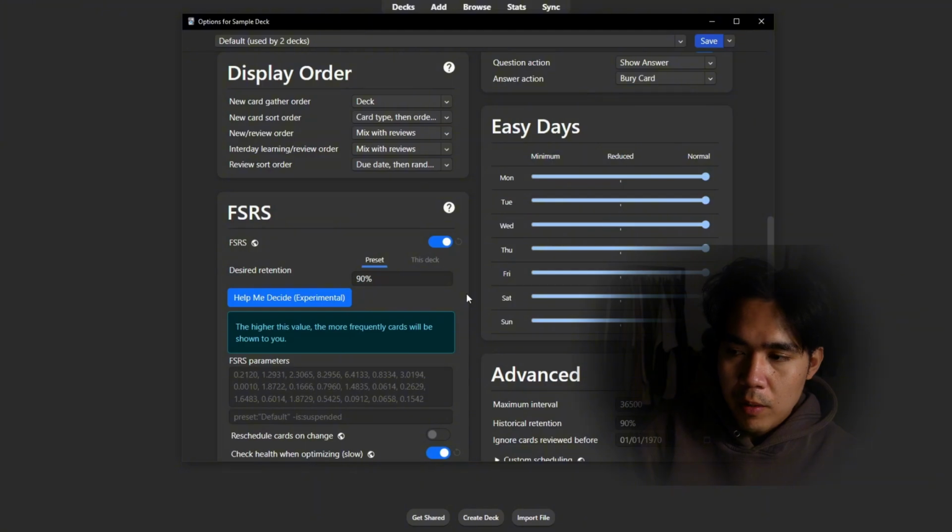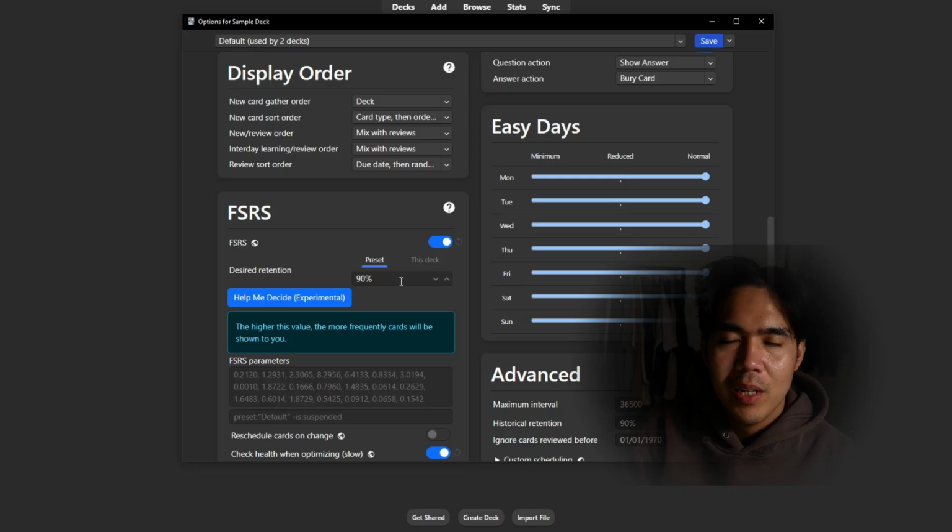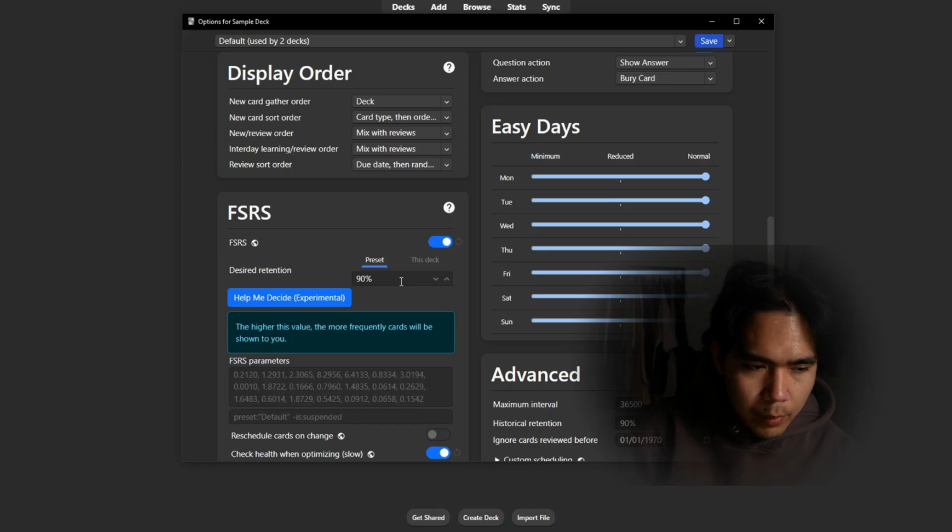For me, when I was studying, it wasn't that bad. Mine was 90%, and once I passed my CCNA, I brought it down to about 82% because I don't really need it that much. So I would suggest just leaving this at 90%, and then we're not finished yet.